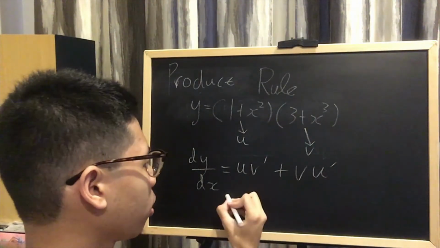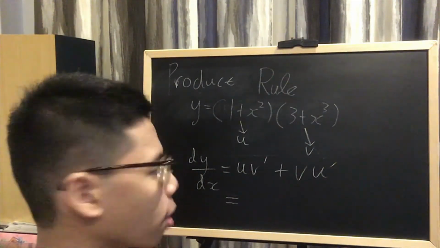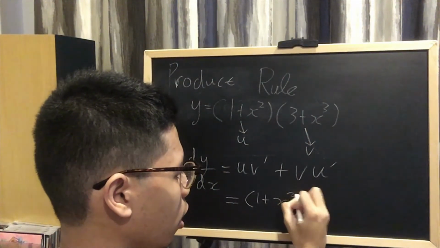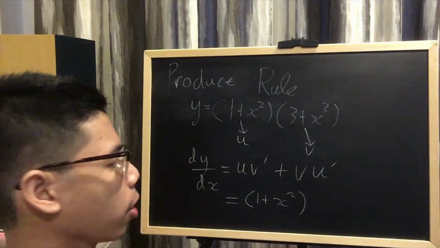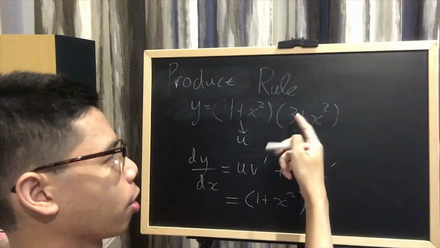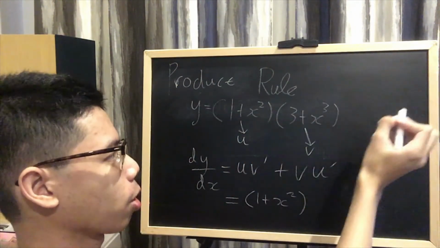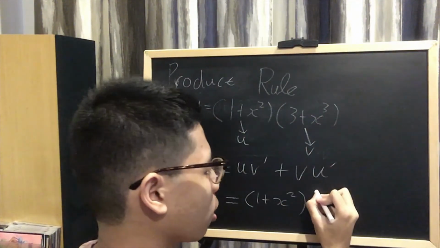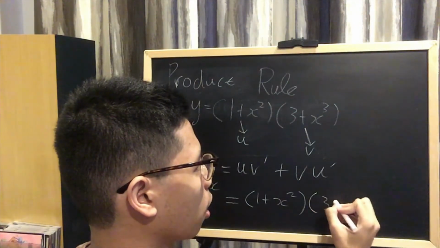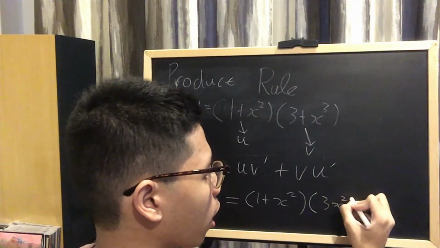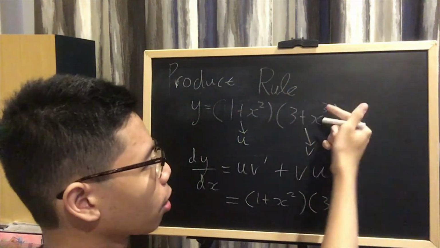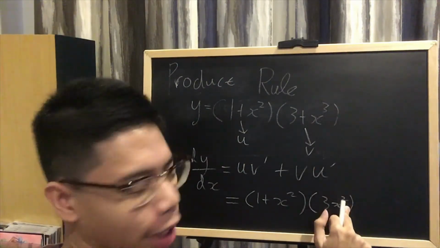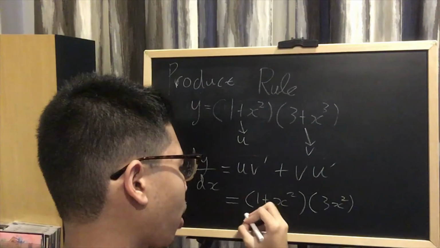So in the end, we're going to differentiate it. So let's follow the thing there. U, just U. V prime, I'm going to differentiate V now. So when I differentiate V, this goes away. You bring the top power to the front, and then you minus 1 there. So that's going to be 3x squared, because you bring the power from the top to the front, and then minus 1, so you get 2. And that's the first part.